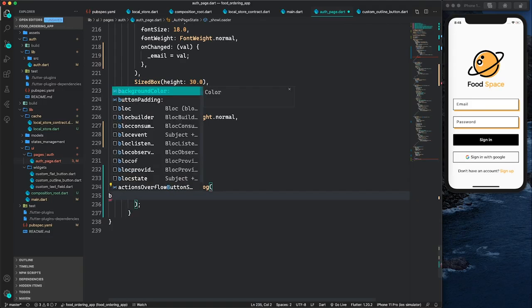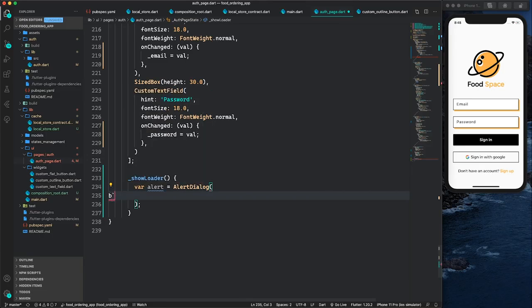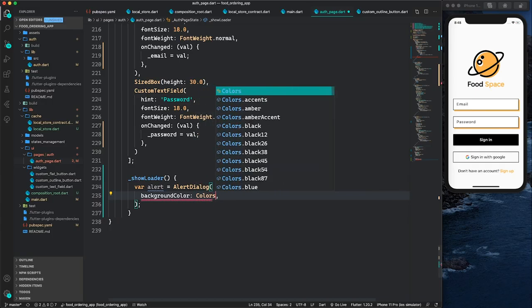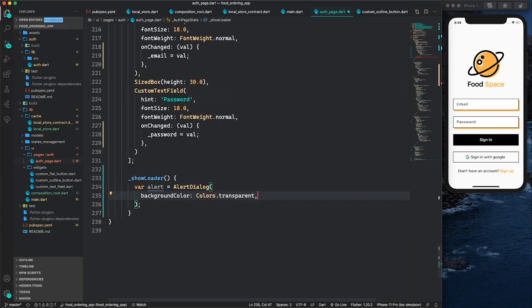I'm going to make the background transparent. And I'm going to set the elevation to 0.